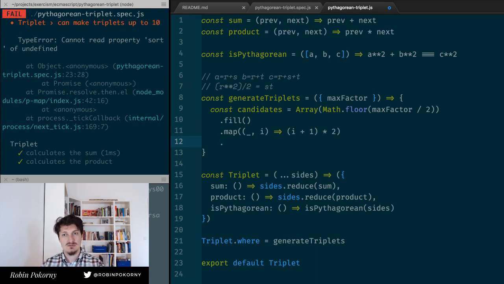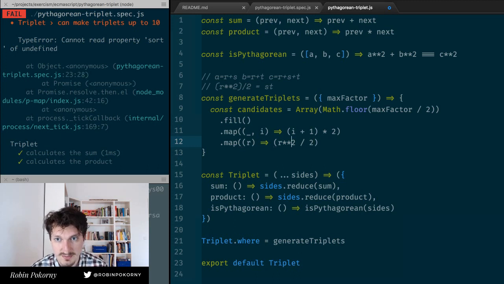And now we will find the factors. This is gonna be so annoying, but okay. We map each R we have into R squared divided by 2.